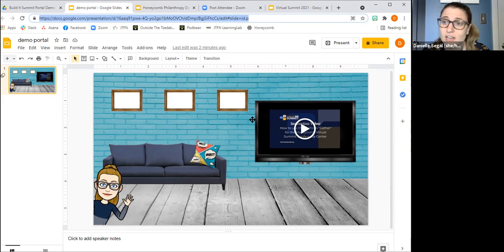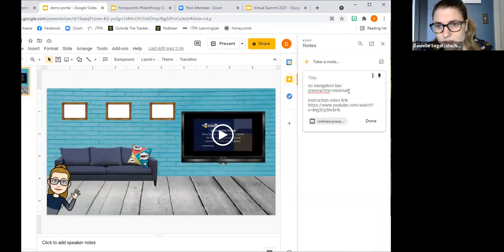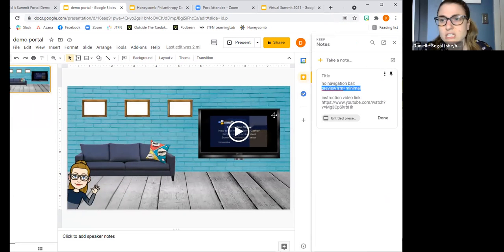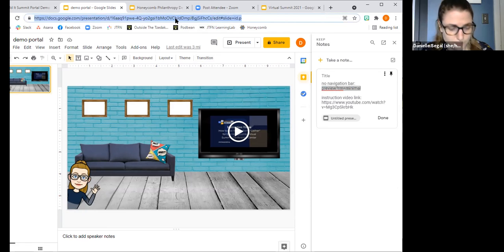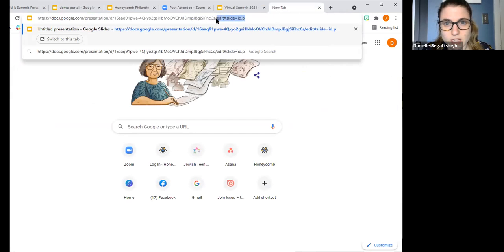Another way to do that and to get rid of the search bar is this little nifty bit of code here. If you want to create a really curated experience, you don't want people to see that slide deck navigation at the bottom. You don't necessarily want them to know that there are lots of different slides. Maybe you've hidden some slides in there and you want people to go to very particular areas. What you do is you take this little code, the preview $RM minimal, and everything after this slash gets replaced with that. So I can copy this. Oh, hang on. I'm going to take away everything after the slash.